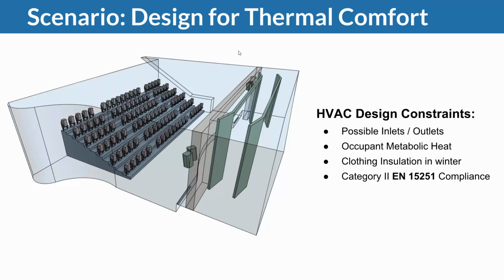But even if it were a renovation, under the standard or the code EN 15251, this would typically fall under a category 2 building. I'm sure most of the audience is familiar with that code, but the quick background is that the category says what the requirements are for thermal comfort. Category 1 would be something like hospitals, clean rooms, etc. Category 3 is older buildings where you cannot put the requirements so high. Category 2 is everything that's new or freshly renovated.